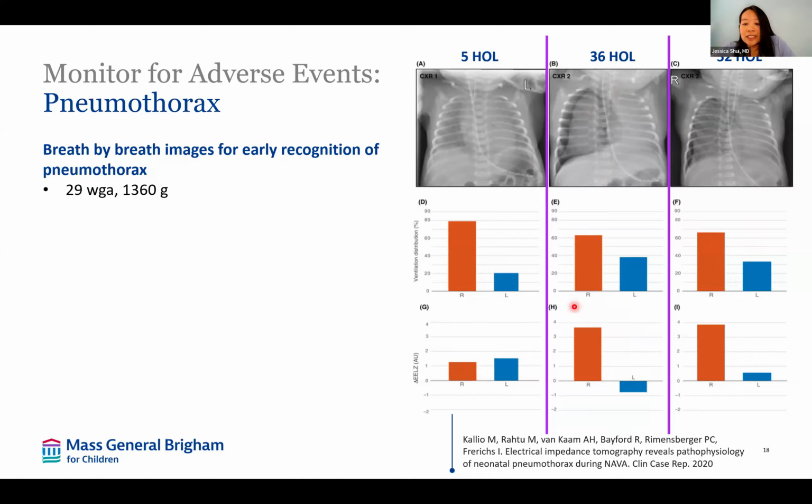So here you can see that even though it looked like there was a good amount of air on the right side, if you look at the FRC, the expiratory lung impedance, it actually dropped on the left side, supporting that there was this tension pneumothorax that caused this left-sided atelectasis from the mass effect. And that's how you would interpret this. Then they needle decompressed, and there was another recurrence of the pneumothorax. And this is another representation of how that looked on EIT.